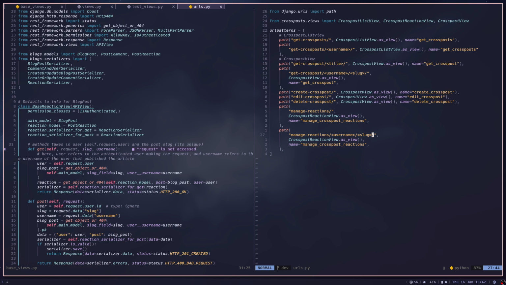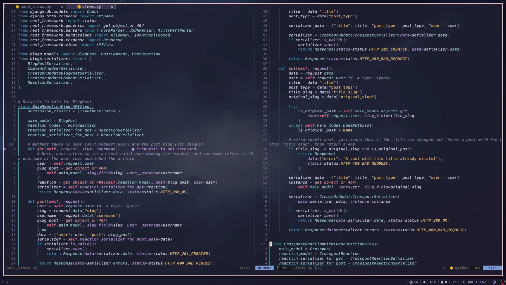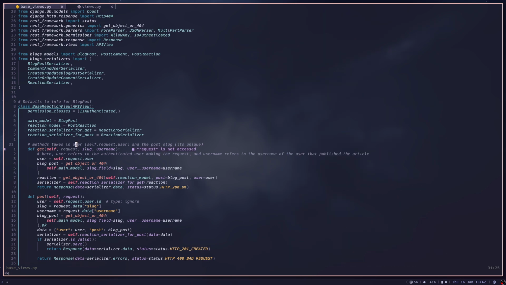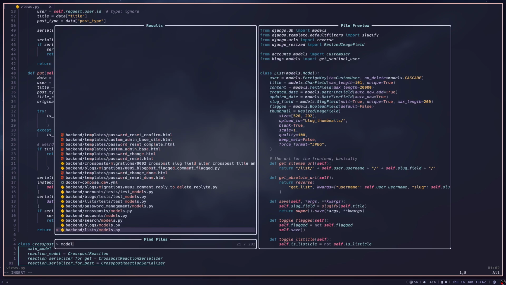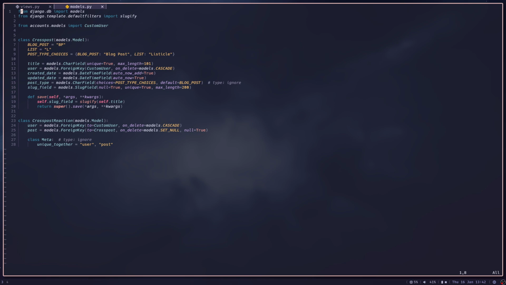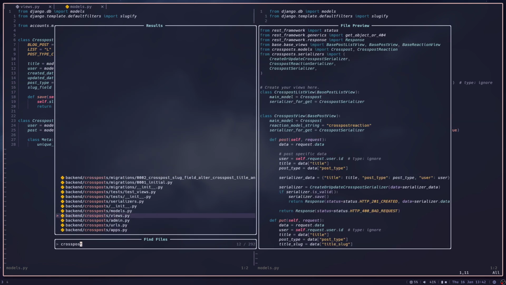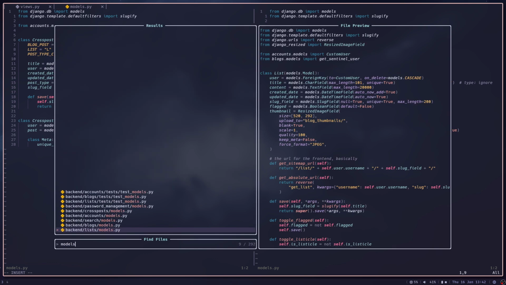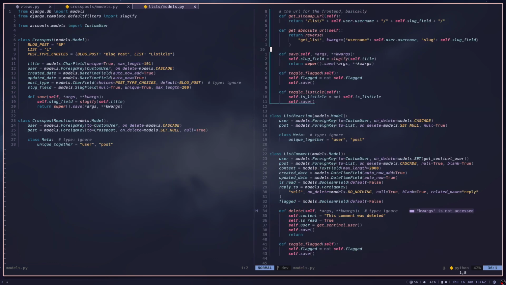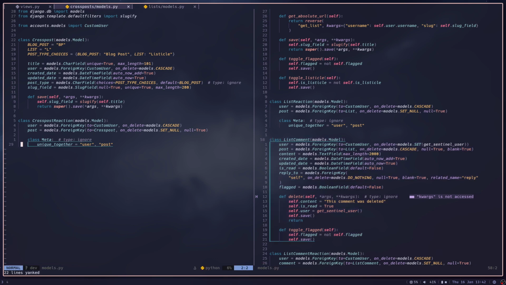And next is the crosspost comment model. So this shouldn't be too hard to do. Again, it's really going to be a lot of copying and pasting. I should have done subclassing when I originally created this whole setup, but you know, live and learn. So this will be this, and then let's take a look at models for lists and what the list comment looks like. Yeah, that seems perfectly fine. There's nothing too weird about that. Okay.